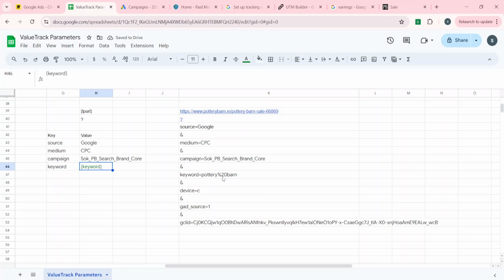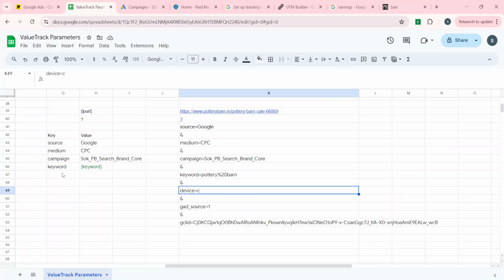Why has 20% come? Because in URLs, the space is represented by %20. That is why I suggested you don't use space. Instead of space, you can use other characters, like a hyphen or an underscore. If you use these, there won't be any confusion. If you don't, the space is replaced by %20. I hope you are getting me.